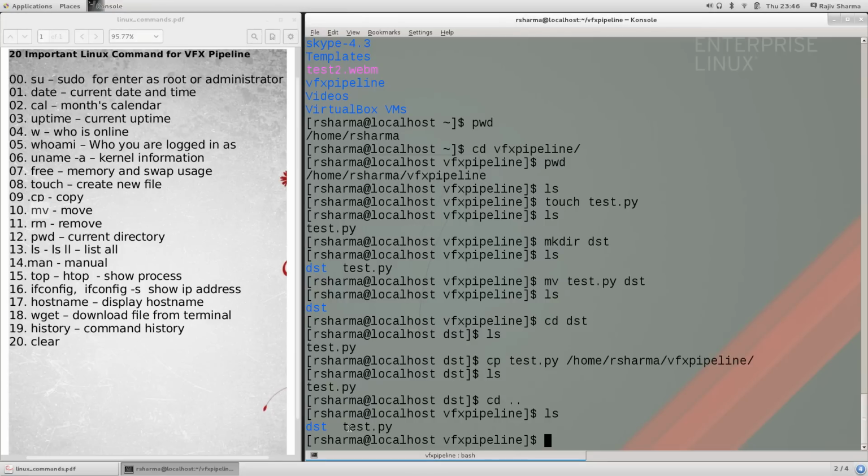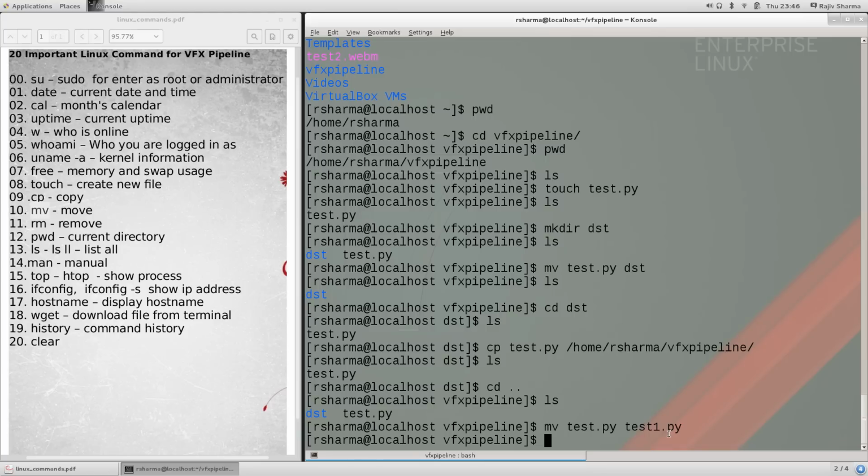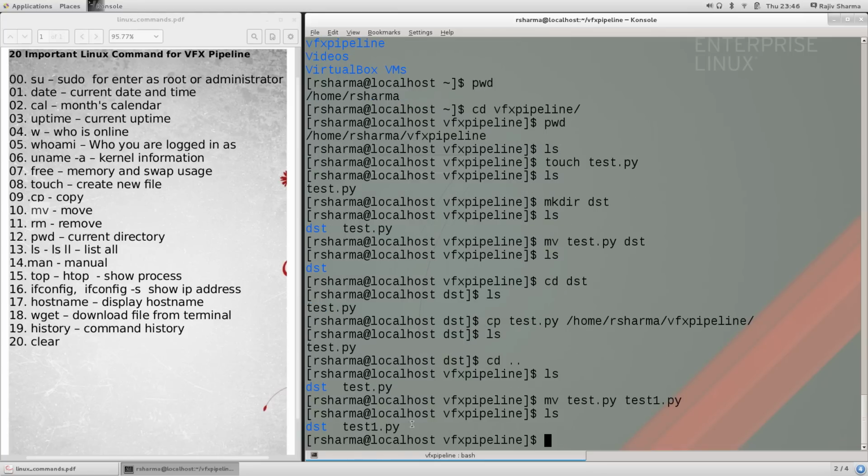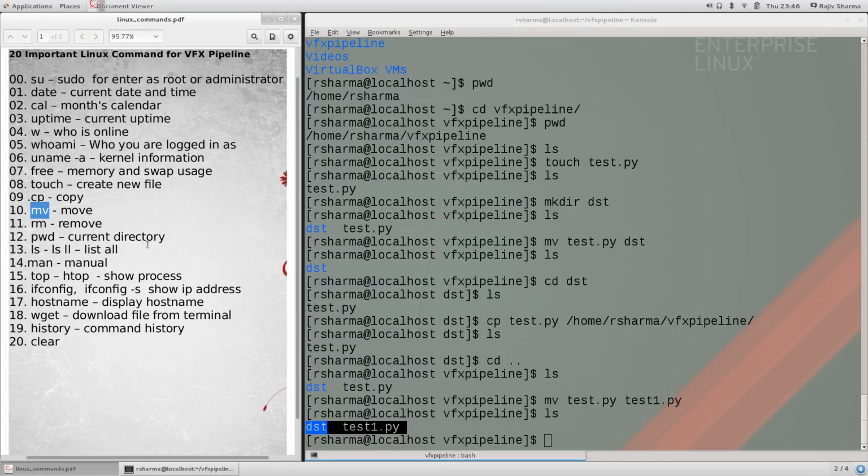If I want to change this test to test1, for that we'll use mv test.py and my destination file should be test1. And if you press ls, now you can see your test file is renamed to test1, or whatever name you can give. So the move command you can use for rename also.